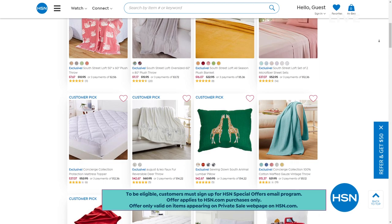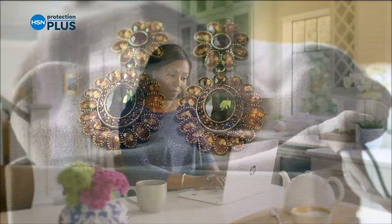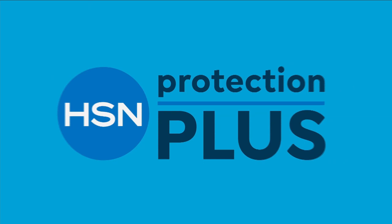Now I'm going to give you a chance to order your Amazon Fire tablet. We are coming back with the Mophie Compact, a Ring doorbell bundle, and so much more. Worry about one less thing with our Protection Plus plans at HSN. Electronics, fitness equipment, even jewelry can be covered. Shop smart and protect your purchase — it's easy to add when you're checking out. Search 'Protection Plus' at hsn.com for more details.